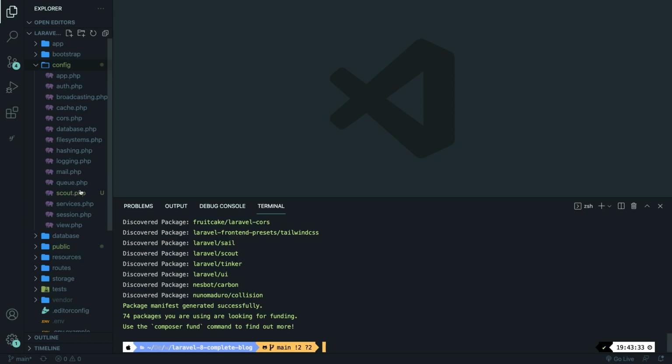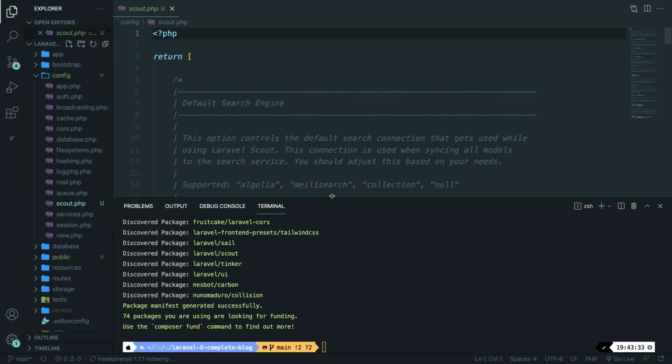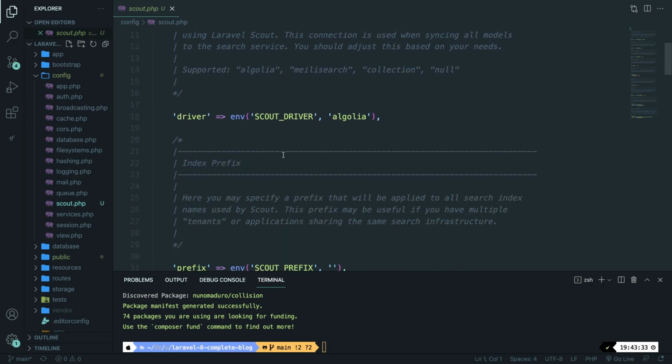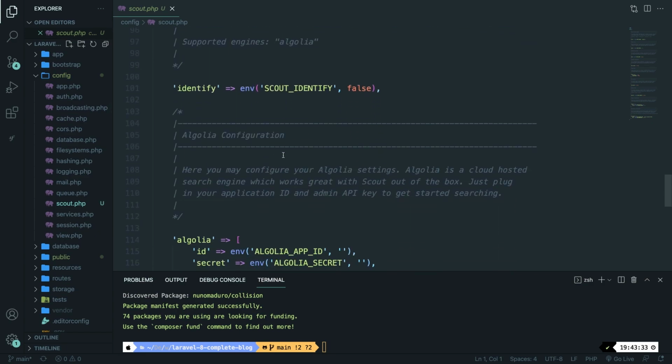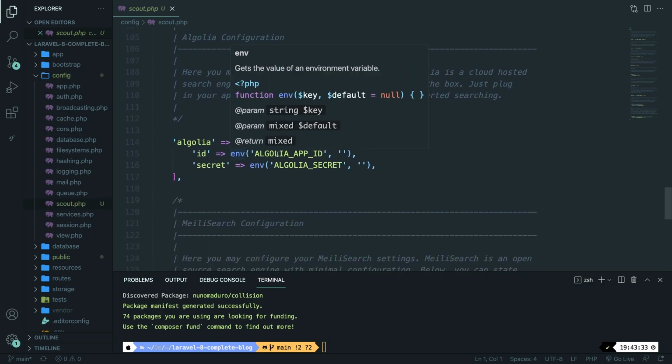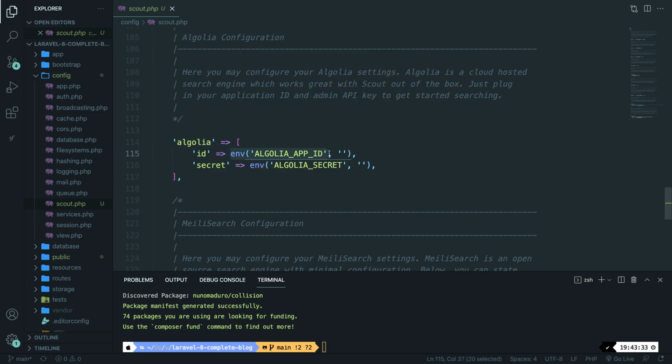If we open the scout.php file right now, and let's make our terminal a little bit smaller. Alright. Now this is something I actually recommend you to always do whenever you pull something in through Composer. Just go over the scout.php file to see what's even in here. If we just have a quick look at it right here, you can see that it's calling the .env file just to see if there is a variable. Otherwise, it just has an empty value. In my head, an alarm goes off telling me that I somehow need to find API keys somewhere. And obviously, this can be done through their own website.